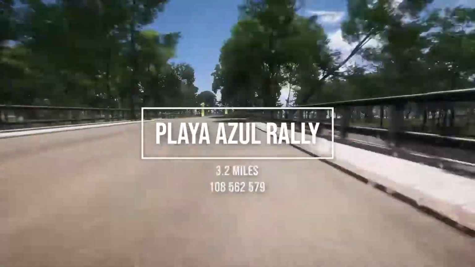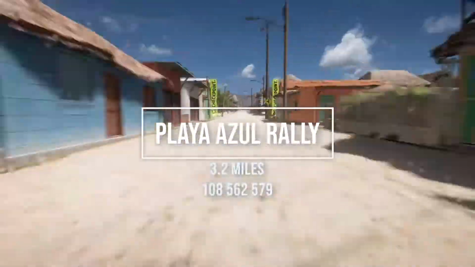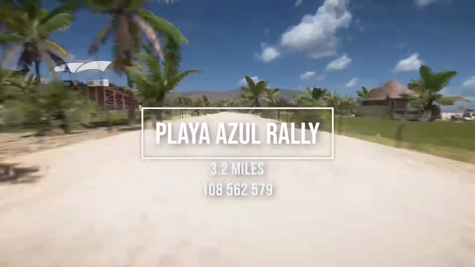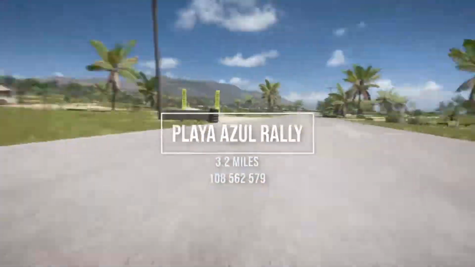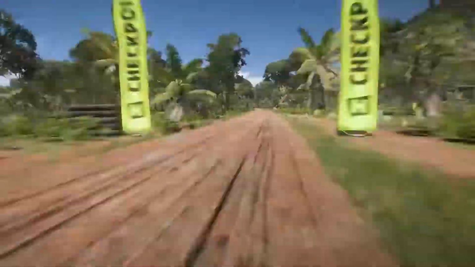So the stage the cars are going to be taking on this week is the Playa Azul Rally, which starts south of Playa Azul out on one of the big tarmac roads, goes across a little dirt section into the town itself, before finding its way out onto the beach and into the jungle section to finish up.